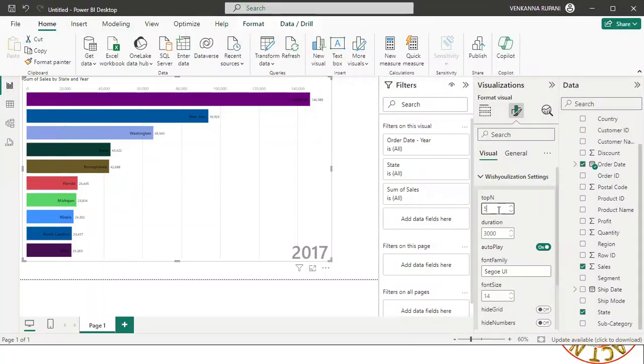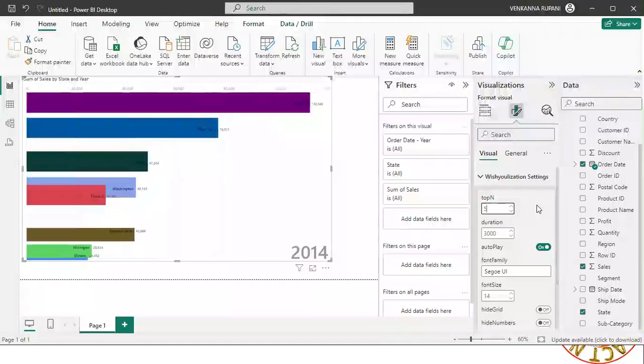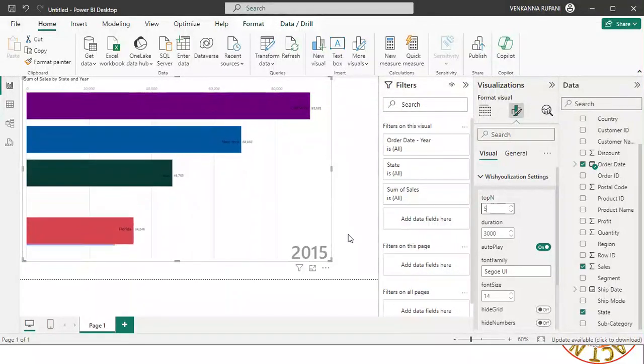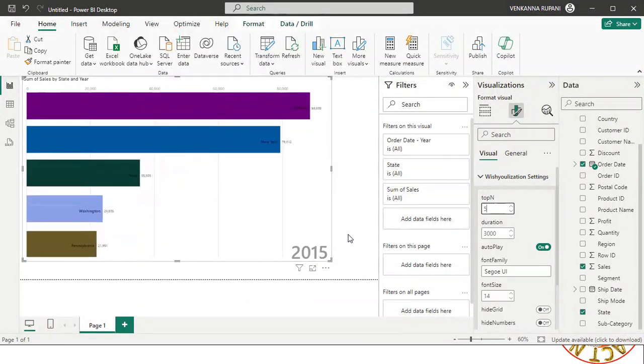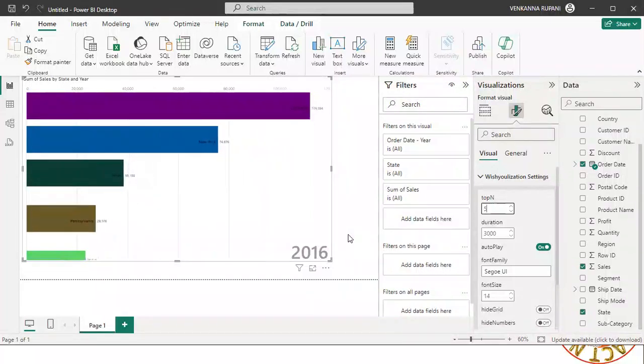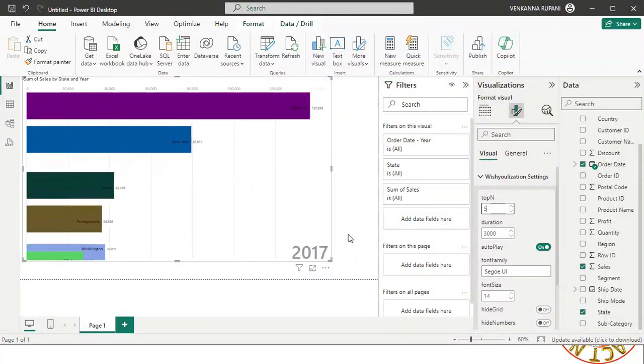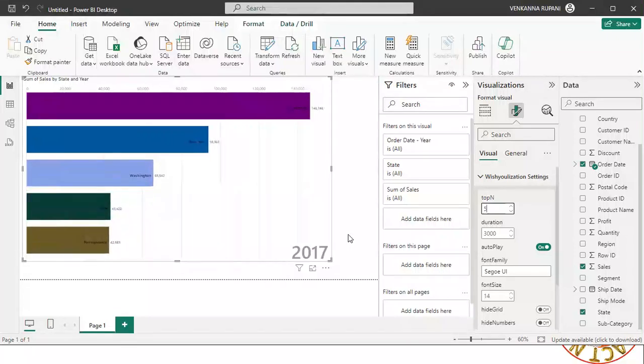Let us choose top 5, and you can see how it changes from 2014 to 2017. It would list out the top 5 states with respect to sales. You can also mention top 10 here if you would like to.